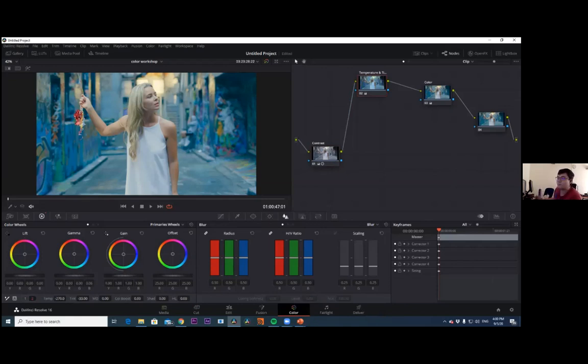Then I go into my third node, which is color. I can go creative with my lift, gamma, and gain colors. I can push warm into my gamma and gain and cold colors into my lifts, or the other way around. In simple terms, nodes are just containers for your adjustments.